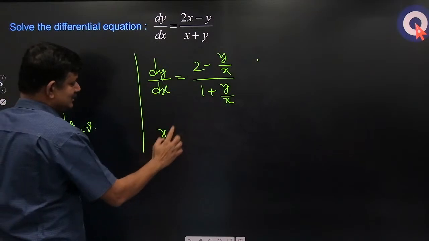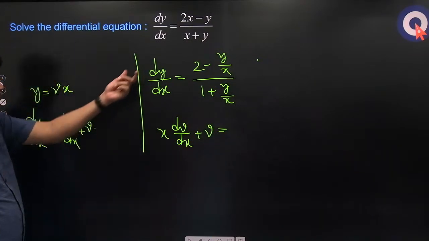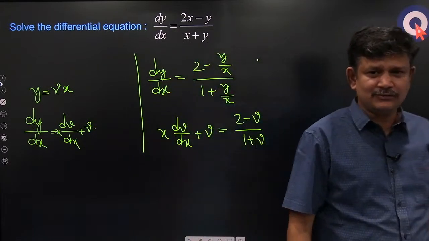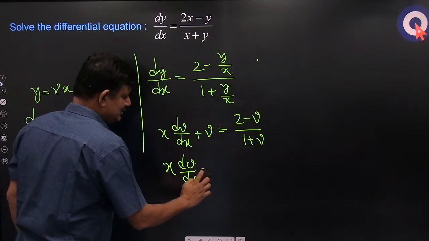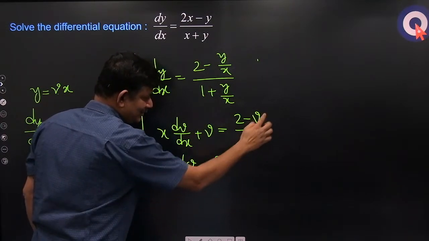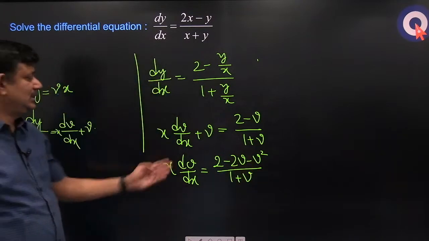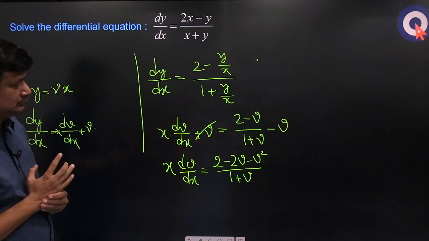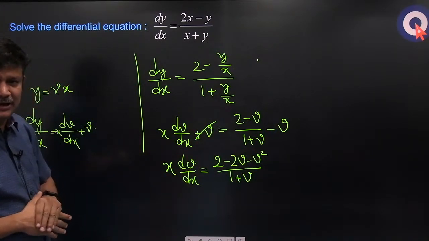dy by dx is x dv by dx plus v is equal to, वो कितना हो जाएगा? 2 minus v by 1 plus v. ये v इस तरफ लेके आओ, x dv by dx, v इस तरफ लेके गया तो क्या हो जाएगा? 2 माइनस v होगा, एलसीएम ले लो, मुझे दिख रहा है माइनस 2v माइनस v स्क्वायर डिवाइडेड बाई 1 प्लस v. ठीक है, ब्रिंग दिस v द अदर साइड, तो यहां से जाके यहां पे आ जाएगा माइनस v. एलसीएम ले लो, माइनस v माइनस 2v माइनस v स्क्वायर माइनस v स्क्वायर. नाउ यू कैन सी इट इज हैप्पीली वेरिएबल सेपरेबल.